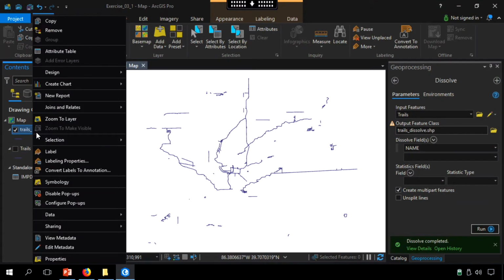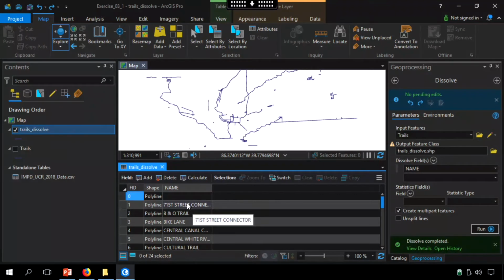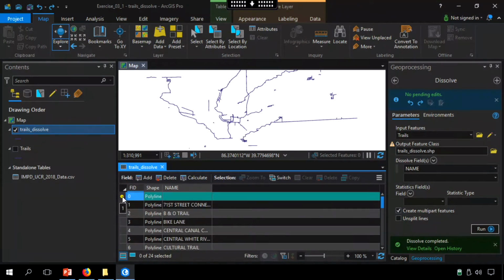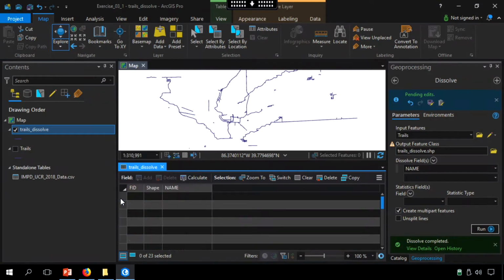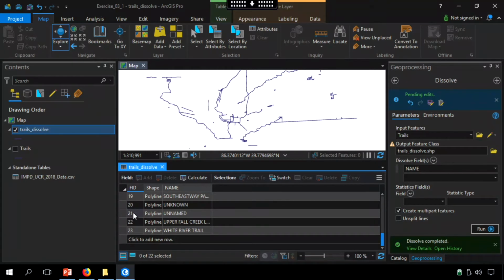Now let's take a look at the attribute table for the trails dissolve. And when I open up the table, I got some extra stuff here. For example, this first one, I'll highlight that and then right click delete row. Then I'm going to come down and find the bike lane. That's not the name of a trail, so I highlight that, then over here in this box, right click delete row. Then go down to the sidewalk.